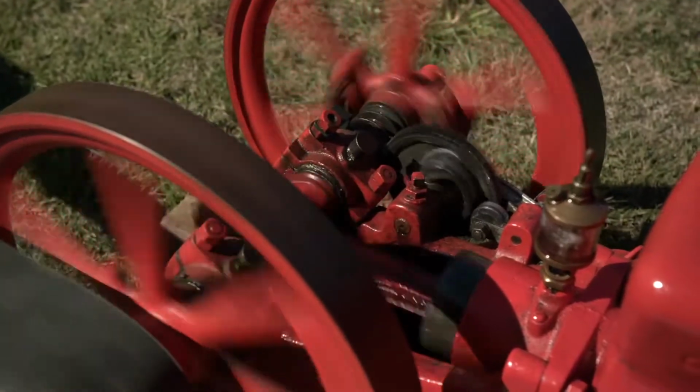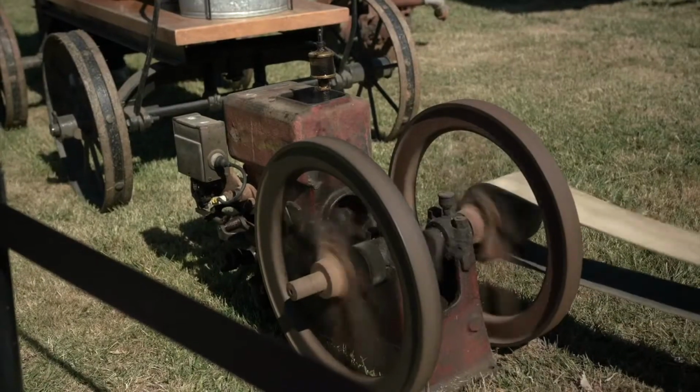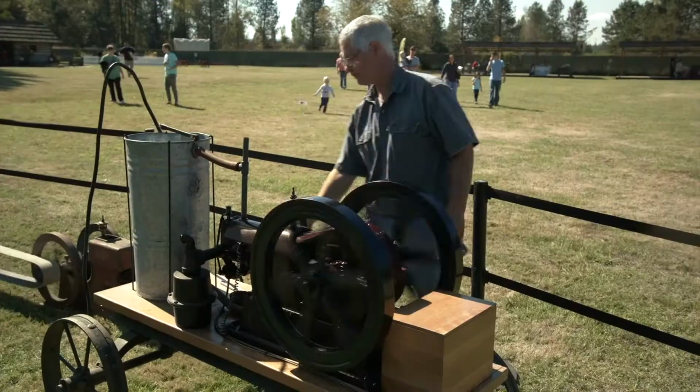We brought a couple of engines down here. What you see in the background, these are all gasoline engines. The way that you hear them running, you'll hear them bark, and then you'll hear them freewheel, and it's referred to as a hit and miss. They were used on the farms, such as the one that we're on, prior to electricity.